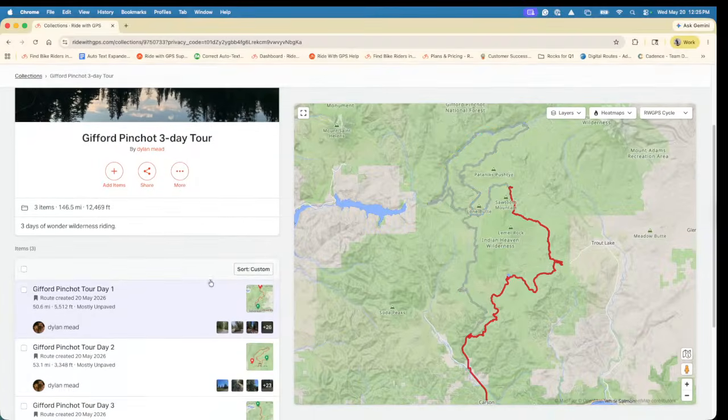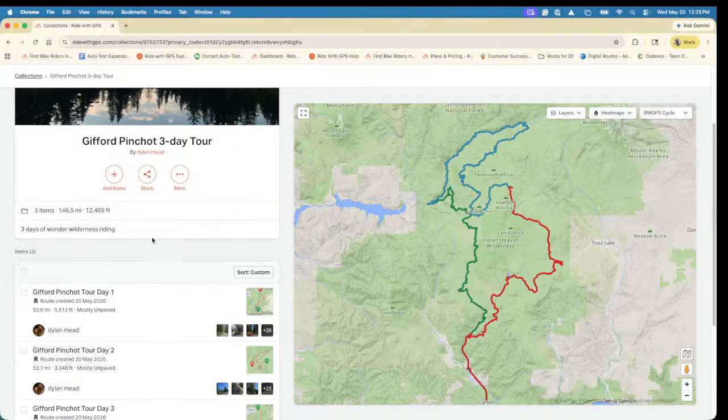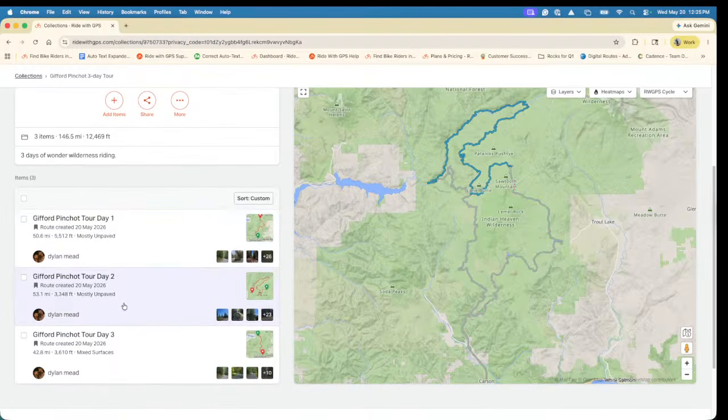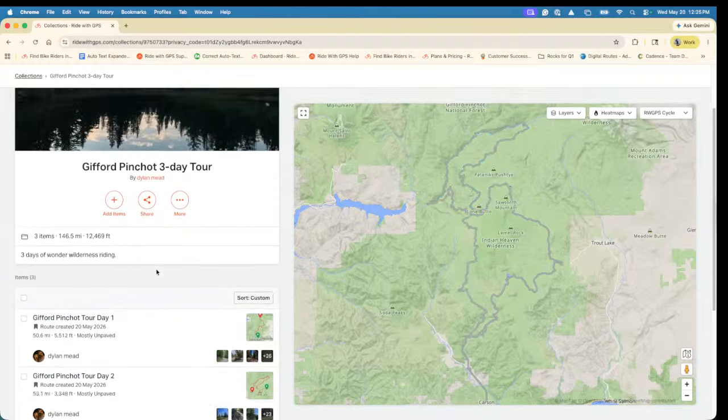And what that does is it generates this nice interactive map that shows you all of your routes, all of the individual routes on one map, and color codes them so you can see where one segment ends and the other begins nice and easily. If you look on the left-hand side, you'll see a list view of each of those individual routes. And if you hover over one of those routes, you'll see it highlighted on the map so you can see specifically which one you're looking at.